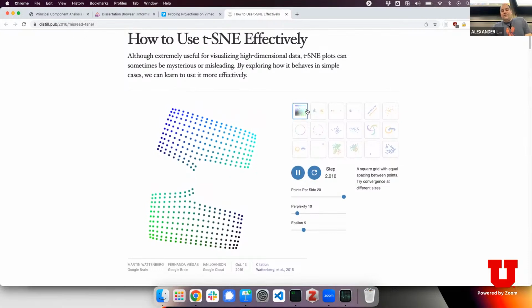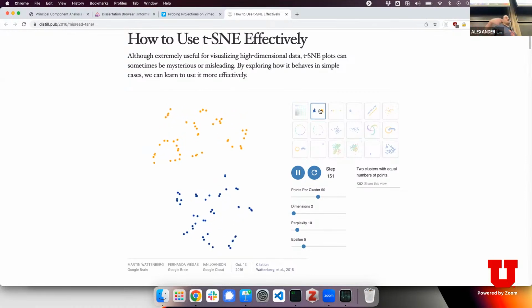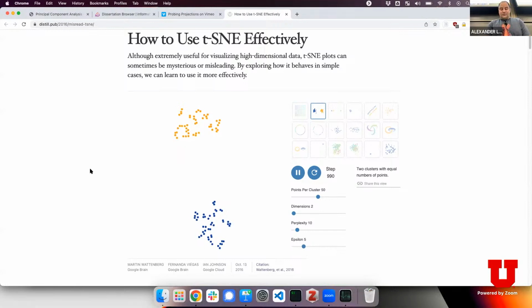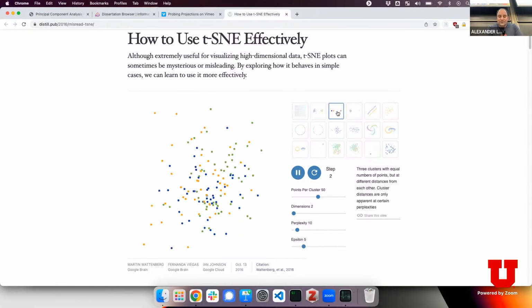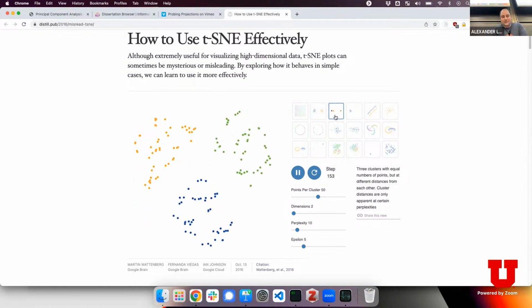So here on the right, I can choose different inputs. And then I can see what t-SNE does over the cycles that it's running the algorithm. You can see that it starts off pretty badly, but then nicely separates the three clusters.